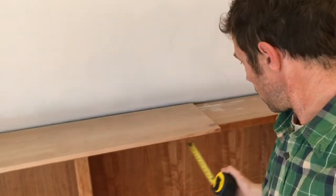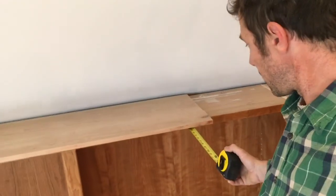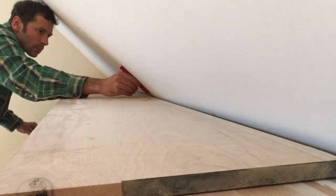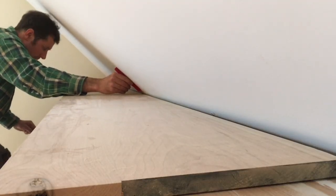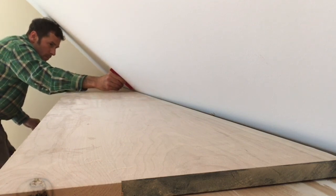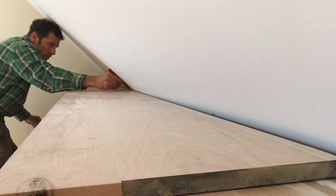That's the main surface that I need to scribe. What I've done is set the top parallel to the face frame here. I measured the same at both ends to make sure that as I'm scribing in, I'm staying parallel with the front. Now I'll take a pencil and scribe down the edge while contouring the existing ceiling surface to allow me to get a good line to fit into. I need to do that in the back as well as right here on the end.